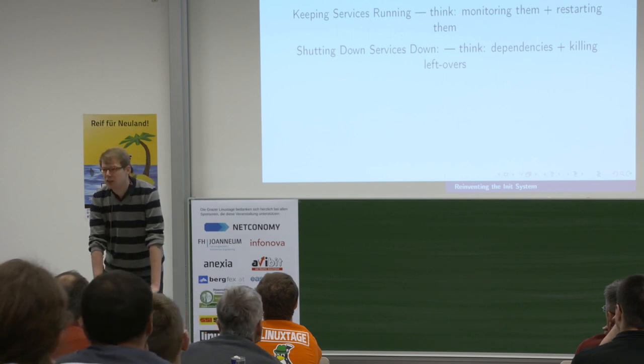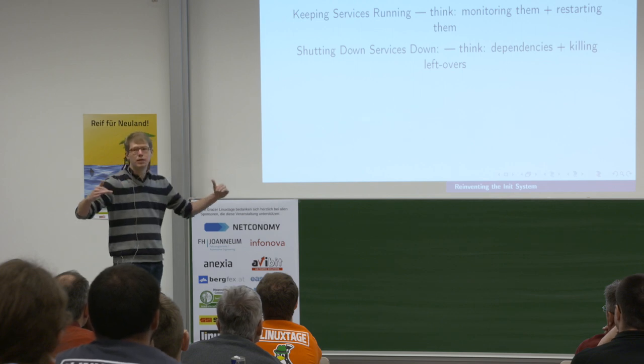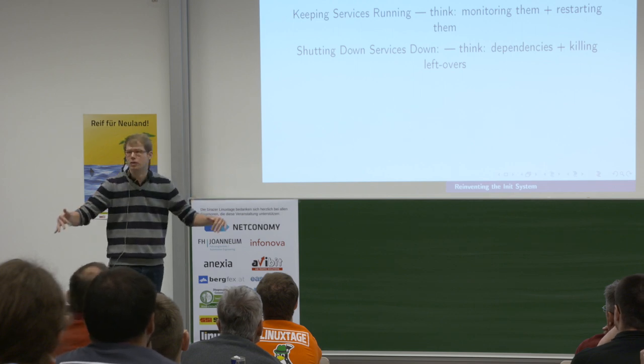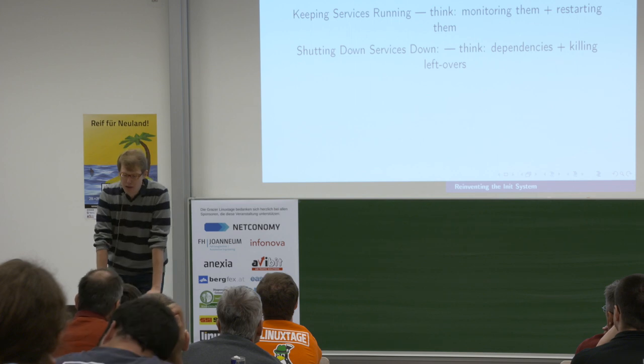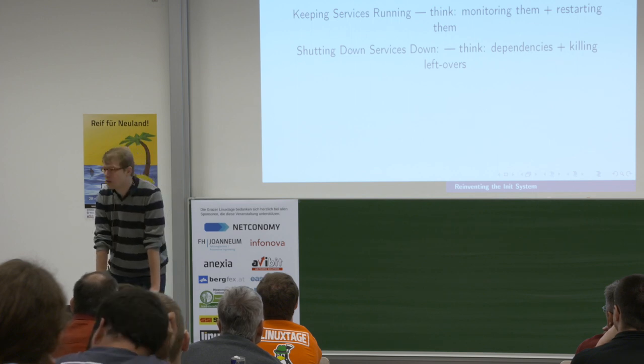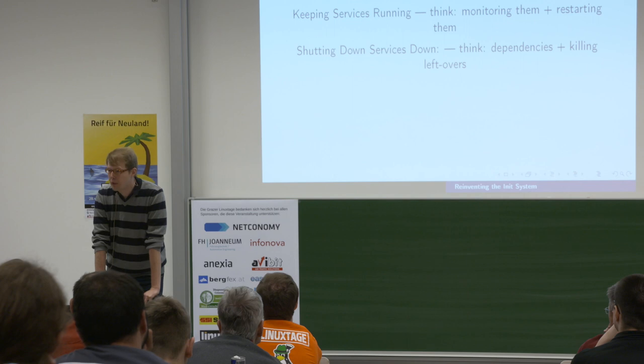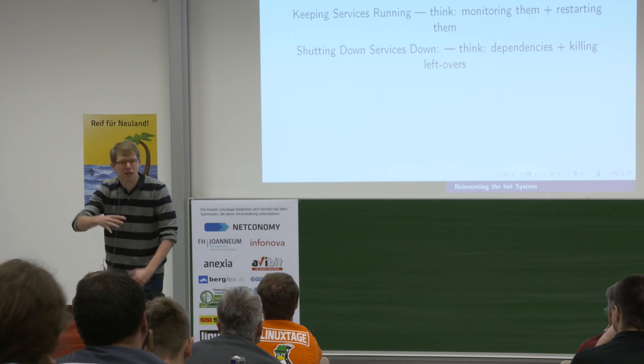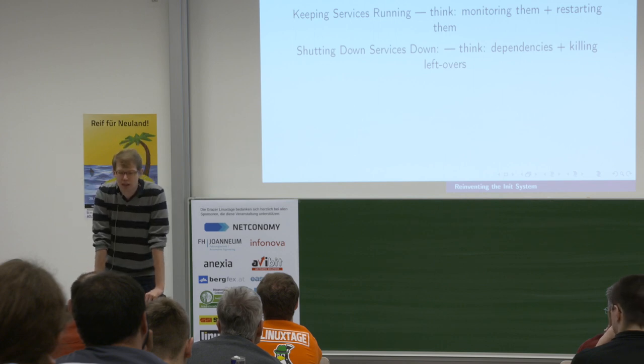So if you have a complex service, like for example a web service that starts worker processes, and the worker process starts CGI scripts and whatnot, there was no guarantee that that web service, when you asked it to shut down, would actually properly shut down and not just kill itself, but also everything it ever forked off, every other process it started and that make up this big service that Apache is.